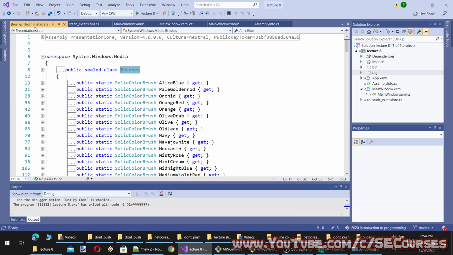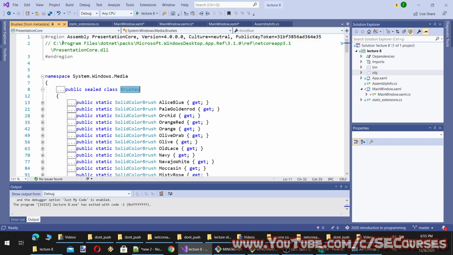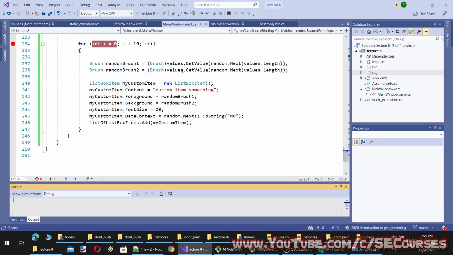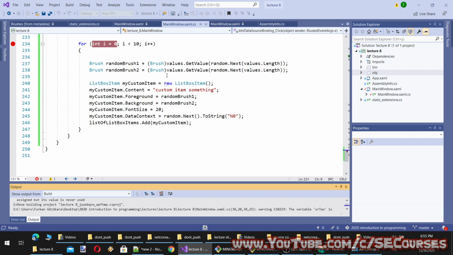You see here, this is from metadata from the System Windows Media Brushes assembly, or DLL, we can say that. And it will get all of them into this array. Let's run the application and see whether it is working as we intended or not.